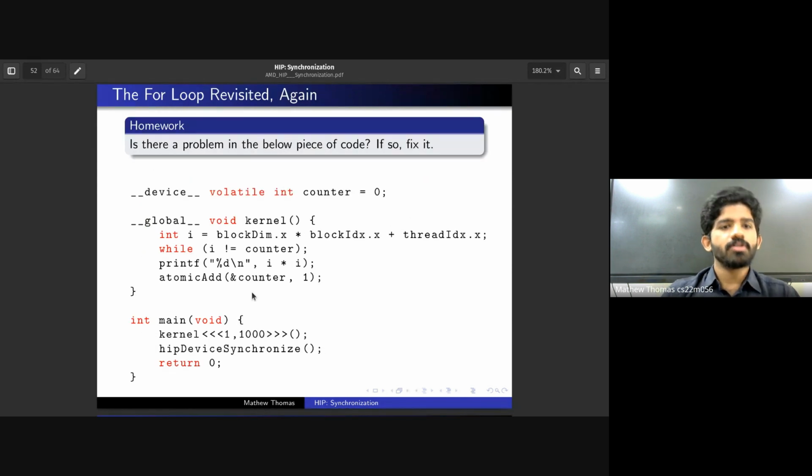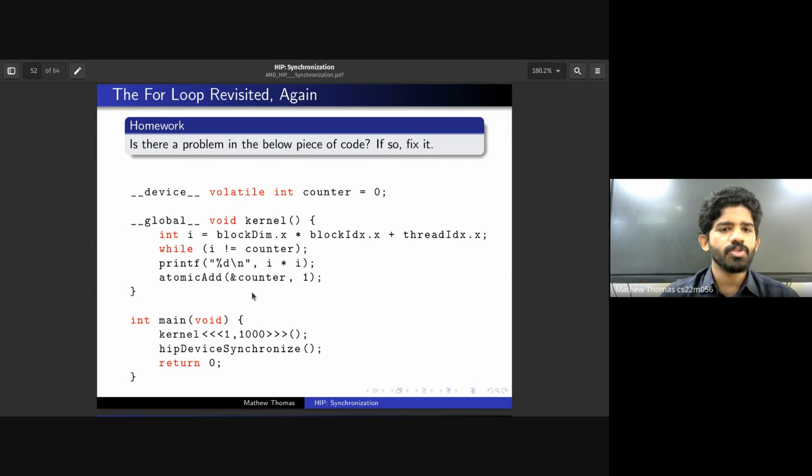So this was the for loop case, when we parallelized the for loop in the initial lectures, where we launched 1,000 threads, and each of them was printing the square of the thread ID. What we saw there was that even though it printed the correct output, we had a problem that it was coming out of order.